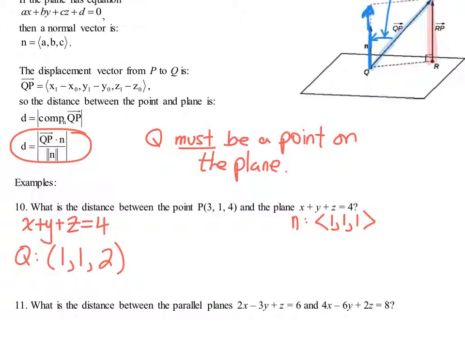If you want something bigger than 4, maybe you'd say, okay, I'll call your bluff: 10 and 10. So z has to be negative 16. Also a point on the plane. Any values that you plug in here for x, y, and z that satisfy this equation will be a point on the plane. So really, you can't go wrong with that. The only way you can go wrong would be if you didn't know to look for a point Q. Because you might look at a problem like this on a test and say, you didn't give us enough information, how am I supposed to do it? When you realize, well, you had enough information all along. So that could be kind of frustrating. So anyway, Q to P.